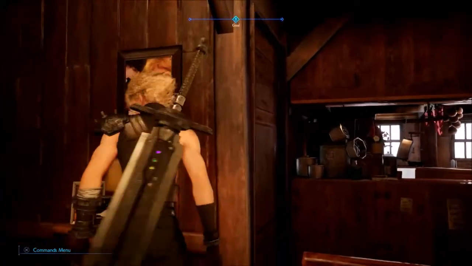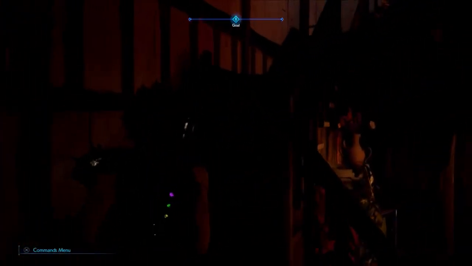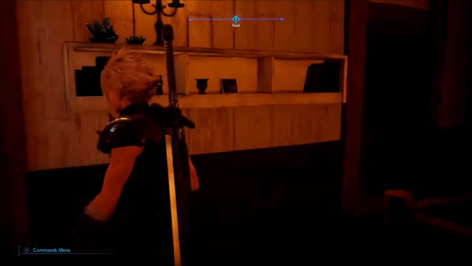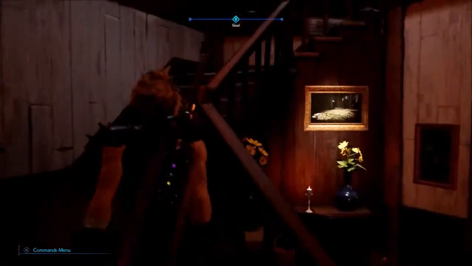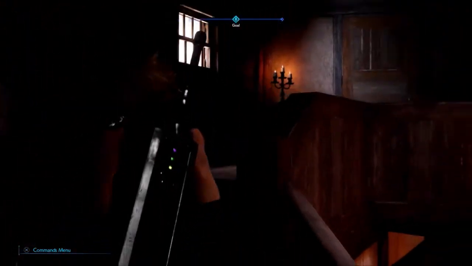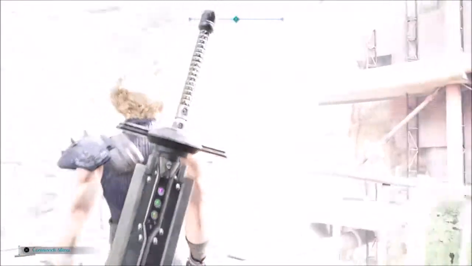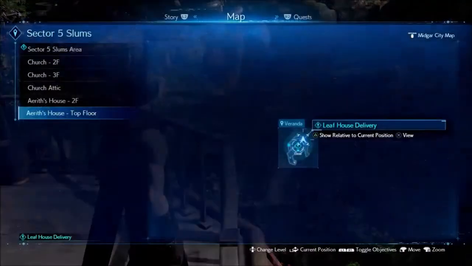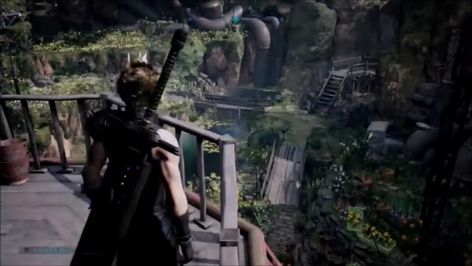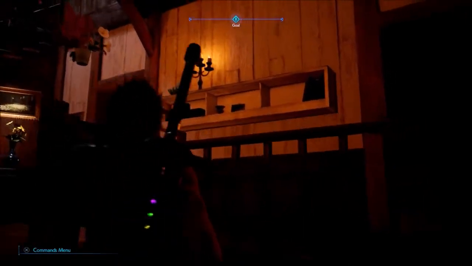Huh, that's a nice picture there. But I should head up and see Aerith. What kind of delivery does she want me to make? I'm guessing she might be in the attic. Wow. Sure is bright. Yeah, there is an adjustment from being inside a dark house, even with lighting, to going outside with natural light.